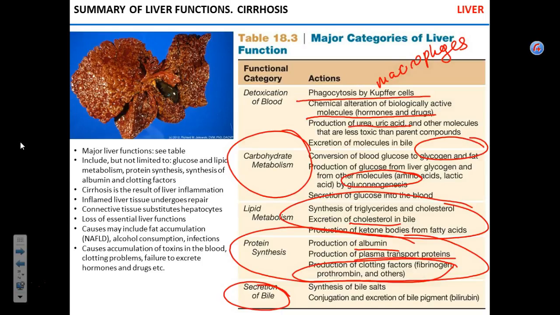Now, a few words about the liver disease. Here you can see the canine liver, top left, that developed cirrhosis. Cirrhosis is the result of inflammation of the liver. Inflammation is a process in which injury is repaired. And it is repaired by what type of tissue? Connective tissue, scar tissue. Connective tissue, can it perform the functions of the liver? It cannot. So, liver function declines. Does that make sense?